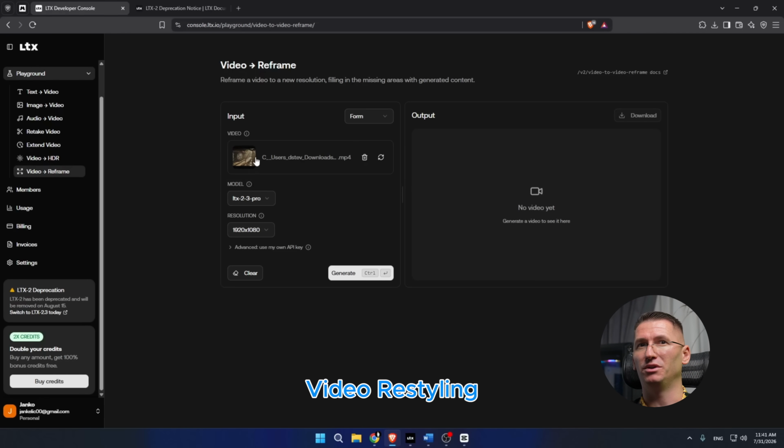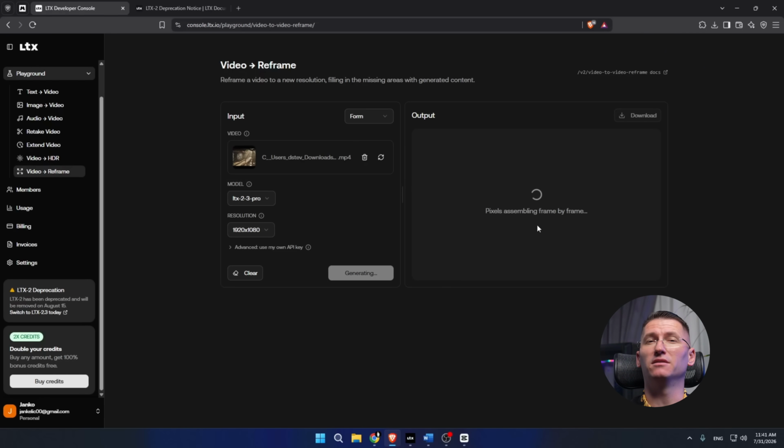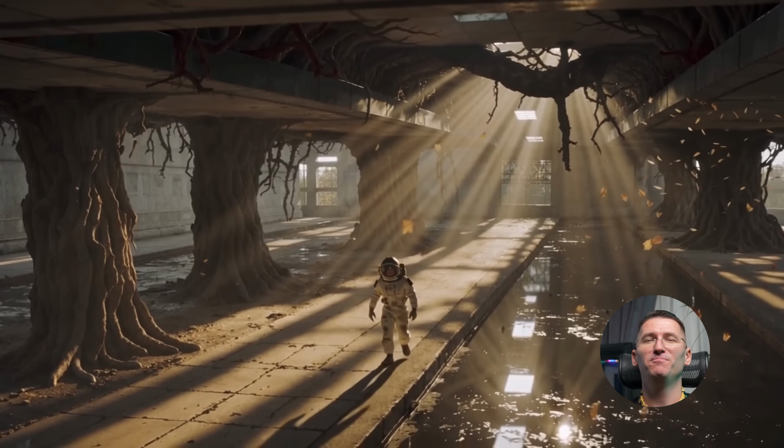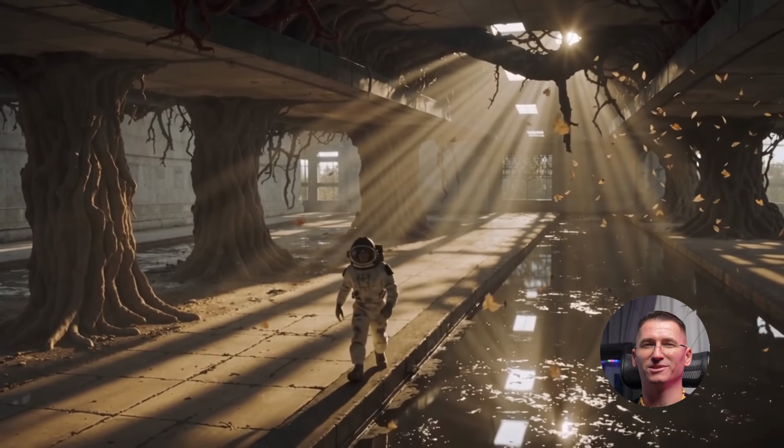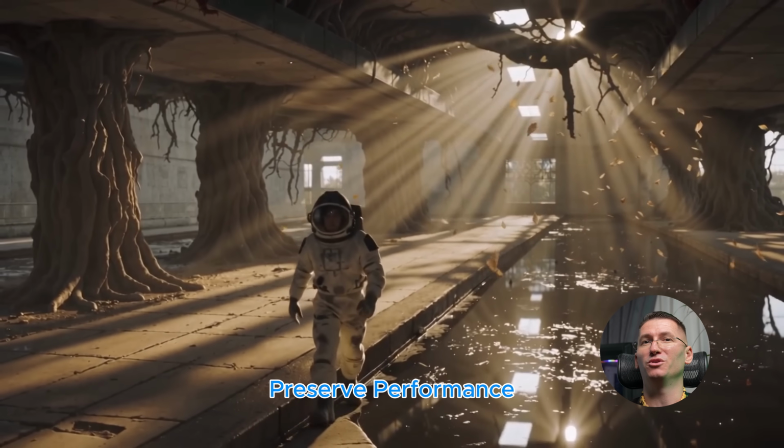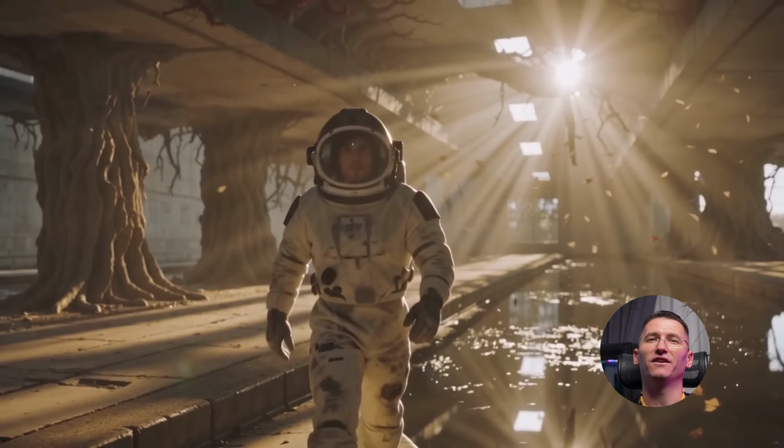Very good so far. I'm also testing video-to-video restyling. Here the promise is simple. Same motion, new look. I can take an existing clip and restyle it while trying to preserve the structure, the pose, and the movement. Now this is useful for animation tests, music videos, brand visuals, and experiments where you like the motion but want a different aesthetic.